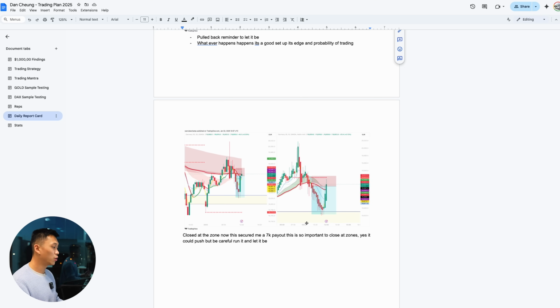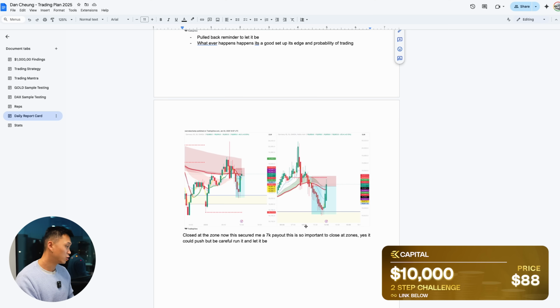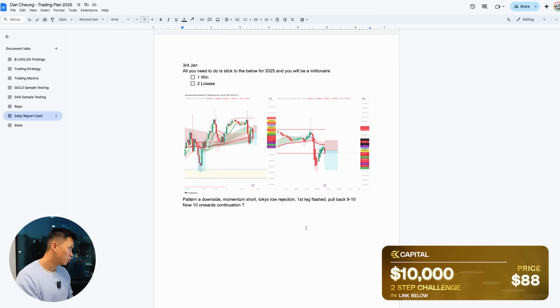And this goes to show, and this is something that I talk about in my findings, just a reminder to myself: secure the profits. The momentum was good, so I could trail the profits down, I could make 10K, aim for 15K, and that's where greed comes in, and it can really ruin your trade. That's why you have to go through the findings to understand more of the things that you're doing right, to secure your profits and not be greedy and overextend. That's where you can go into very many mistakes and spiral and lose money.